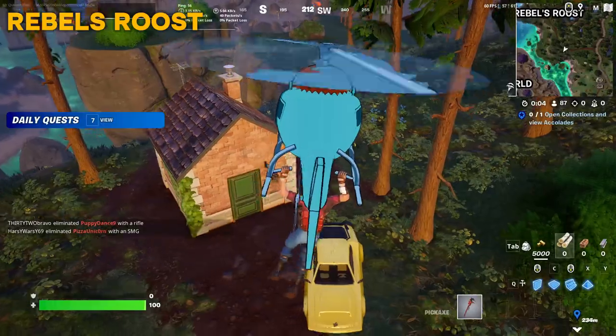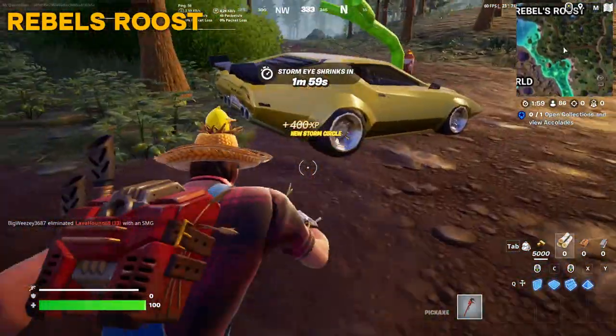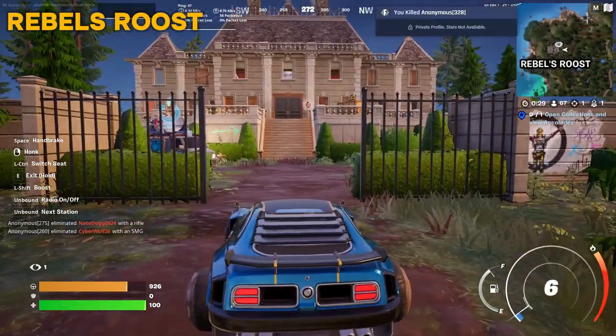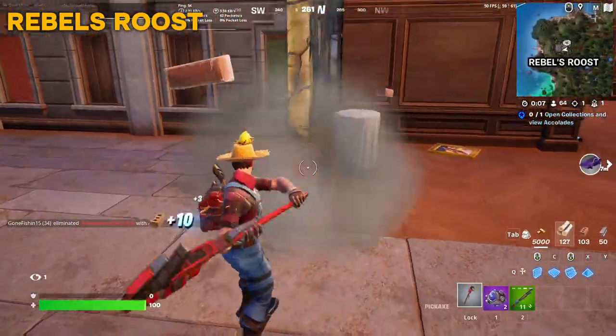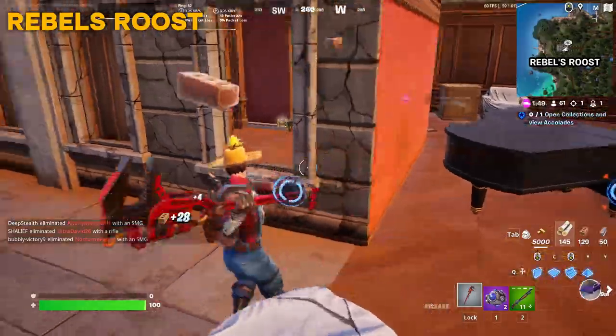Okay, so we will land on a car. With that car, we will try to run into all the POIs. Oh, let's destroy. We will destroy all the walls on the bottom layer so the whole house falls down.